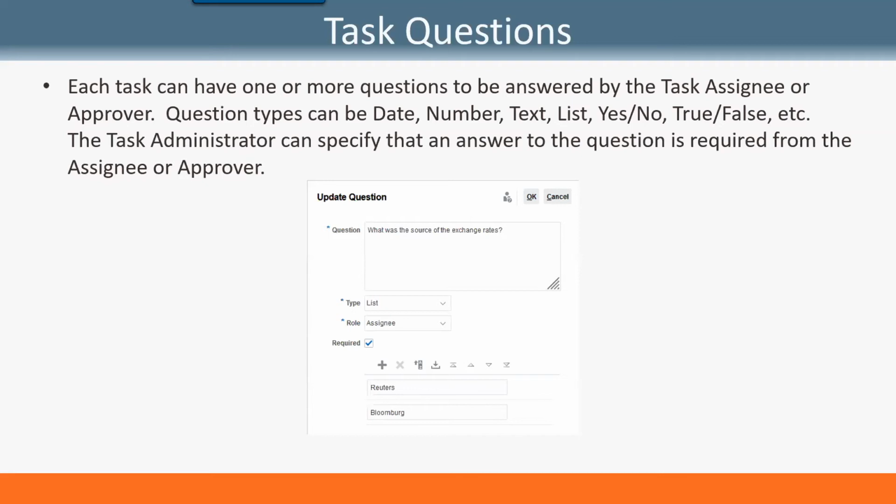So as soon as you choose a type of list, then it lets you enter list values. You can specify which role has to answer that question, the assignee or the approver. And you can check the checkbox that specifies that the answer to the question is required. And if the user tries to submit the task without answering the question, they're going to get an error message.